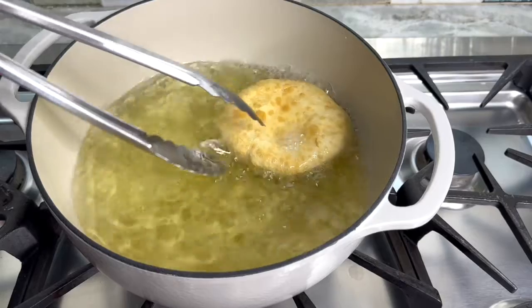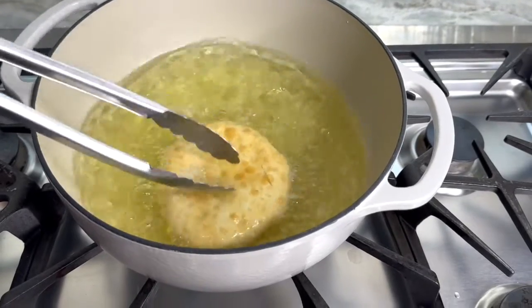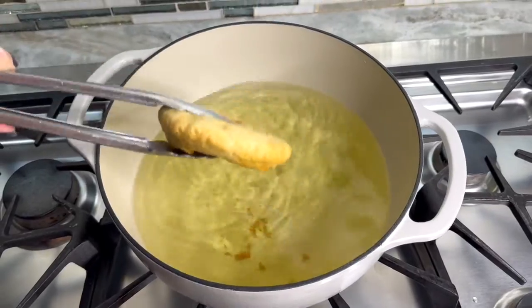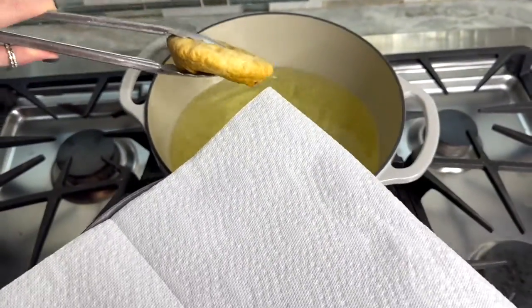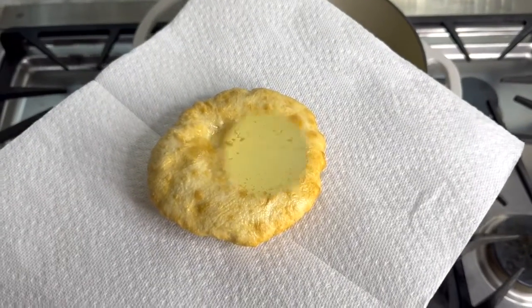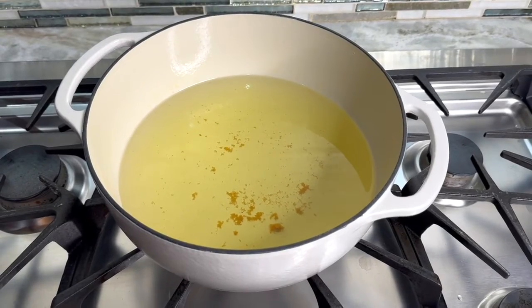It's only taking about 2 to 3 minutes to cook on each side. It's ready now. You can see it's nice and brown. We're going to take a plate that we have lined with a paper towel to let it sit right on top. Now what I like to say is this is kind of like pancakes.